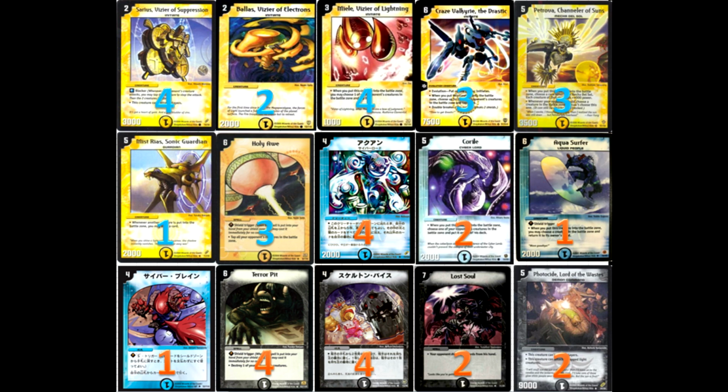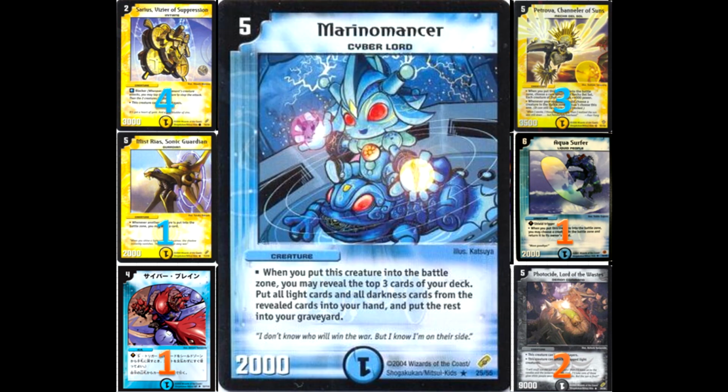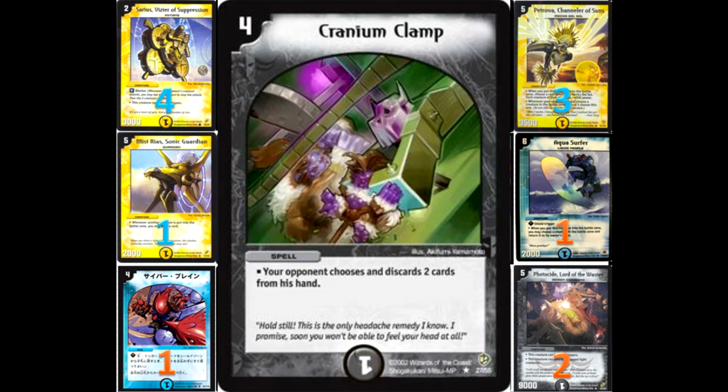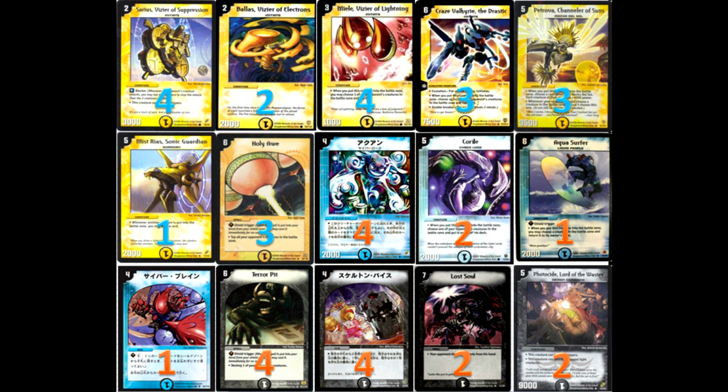For the TCG transition, the most obvious changes would be to bring in Marinomancer for Aquan, your favorite draw spell, or Crystal Memory for Cyberbrain, and Cranium Clamp for Skeleton Vise. However, I have to point out that Marinomancer is a lot worse than Aquan. Not only does Aquan reveal more cards, thereby making it easier to find Petrova, but he also curves perfectly into her. Marino and Petrova cost the same, so at best Petrova is likely coming out on turns 5 or 6.